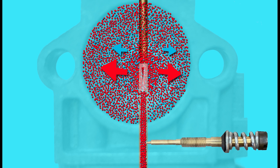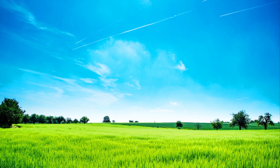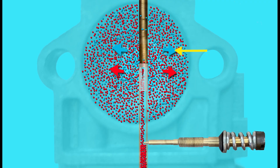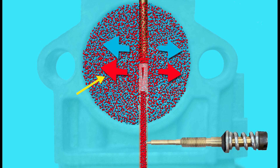So in this case we will need to screw in the screw clockwise slightly to restrict some of that fuel to meet the air requirements coming into the engine for that particular time of year with that air density. And of course it's vice versa — if we set this carburetor in the summer time with air that's less dense, then in the winter time when the air is more dense, there may be too little amount of fuel for the greater amount of air entering the engine, so we might have to screw this screw out to allow more fuel for that time of year.